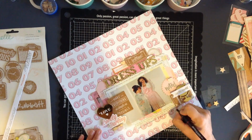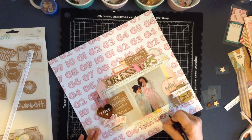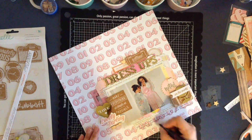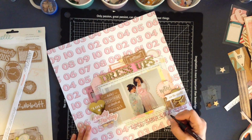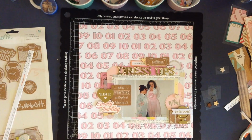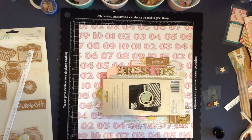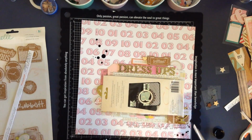Look, I'm doing some journaling. So it's not often that I journal on a page, but I've added some journaling there, saying how you guys love to play dress-ups and how you could grab anything and let your imaginations run wild, and how they were so funny. So I've got there that they are roughly 3 and 4. So I think they're about 2.5 or 4. Doesn't really matter exactly the date to me, just as long as I know roughly how old they were.